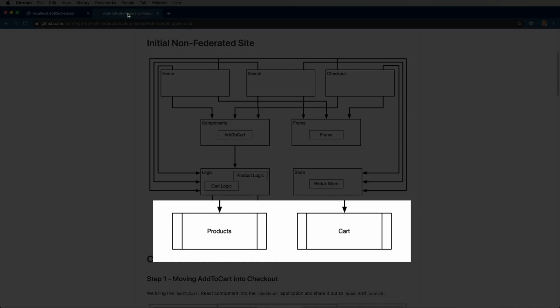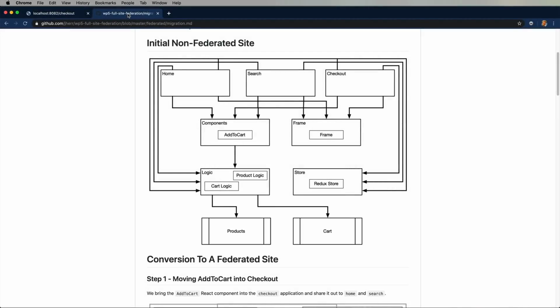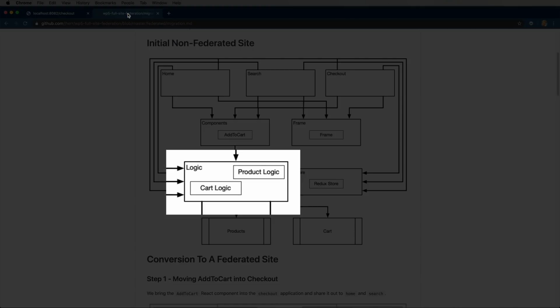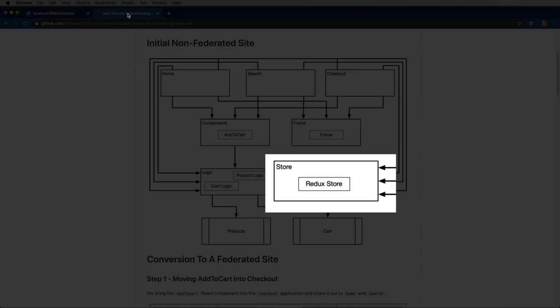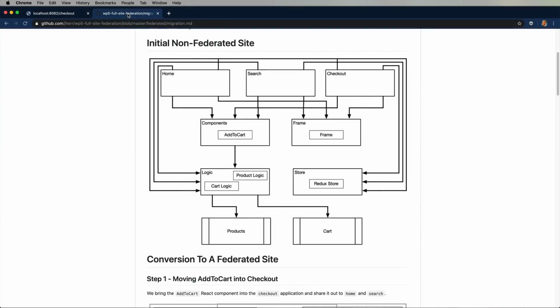So we have two microservices: products, which has the list of products, the Pokemon in this case, and then cart, which is a persistent cart store. So if you're on 8080 or 8081 or 8082, it doesn't really matter. You're connecting to the same cart in the background, and that's why you can see that value increment as you go. So all of the applications connect to Logic, which has our API endpoint wrappers, and also the Redux store is in another node module that's a store module.